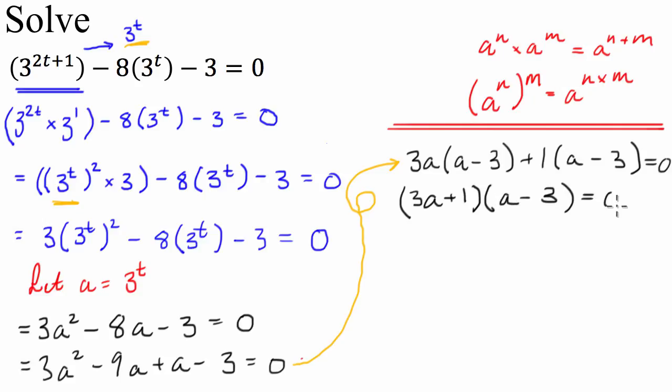Now if this is not making any sense to you, you need to go back and have a look at some videos or refresh your knowledge on how to factorise quadratic expressions. But we've got to here. Now what we're going to use from here is we're going to use the null factor law. NFL, that's not National Football League. That's null factor law. Just don't get confused. There's nothing to do with football in this question.